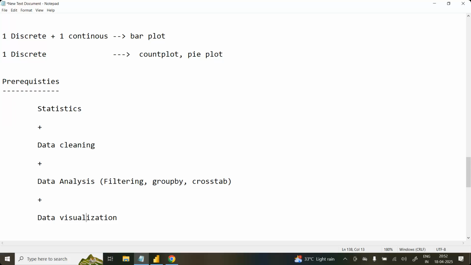Standard deviation. That standard deviation in Power BI also standard deviation only. I'm asking what is the meaning of standard deviation? Sir, sigma of x minus mu whole square divided by n minus 1, square root of that. I'm not asking the formula of standard deviation. Listen to the question and give the answer.